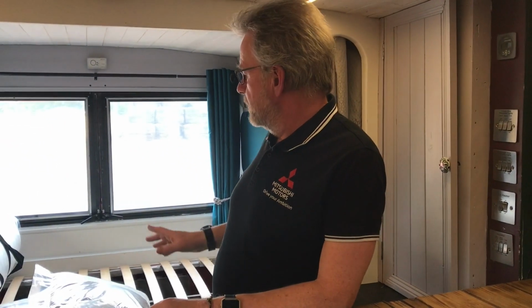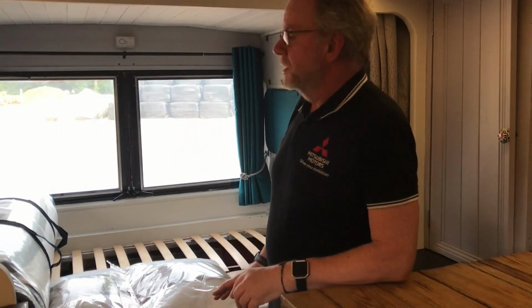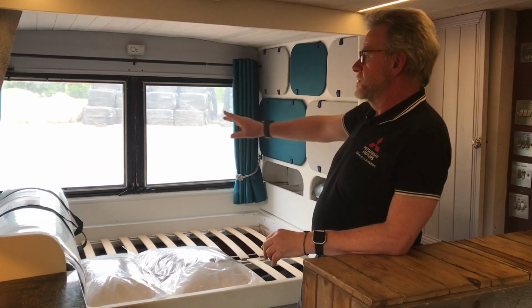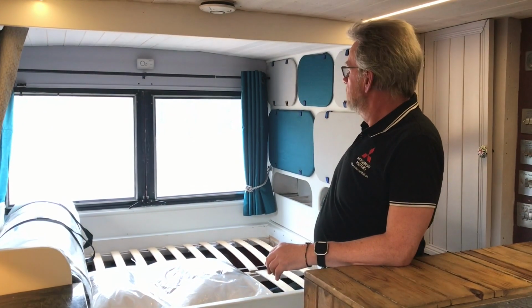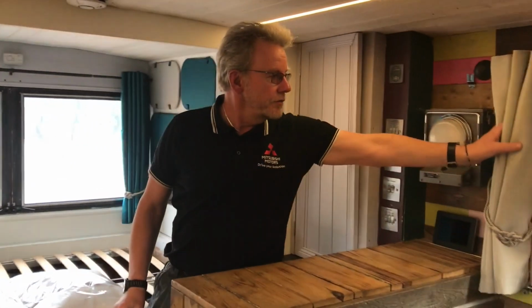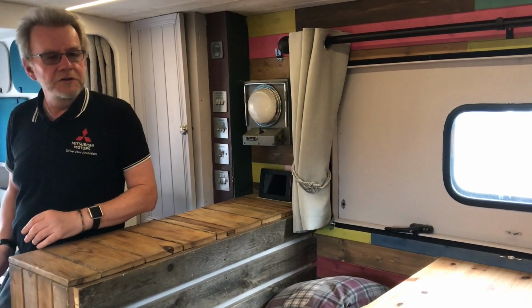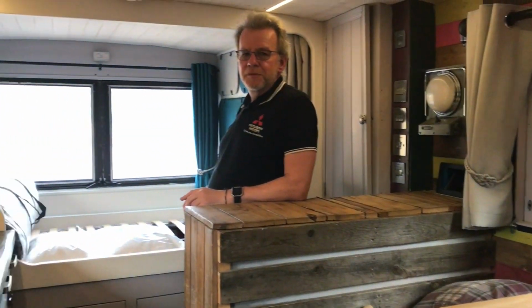The bedroom area, we've had to buy a new mattress, so that's here with the pillows and stuff ready to go. But you can see the wall behind these has been reupholstered, as has the other side, completely, and matching with the curtains. In fact, it's the spare curtain material from having the curtains shortened to fit the vehicle. So we've got blue curtains at the back, grey geometric shaped curtains here, and slightly different grey curtains on this side. And the last piece that I added was some tie backs to keep the curtains open, so that when I arrive at a destination after driving the truck, the curtains at the back aren't closed on their own.